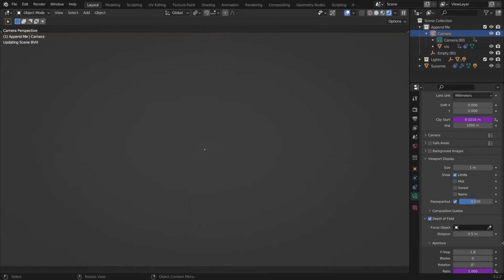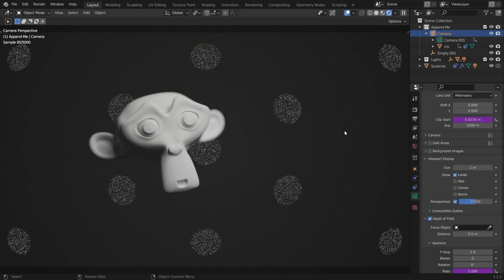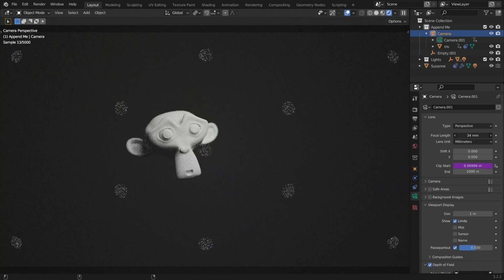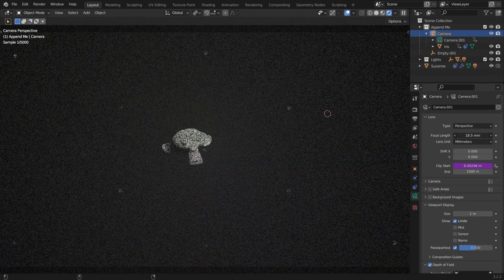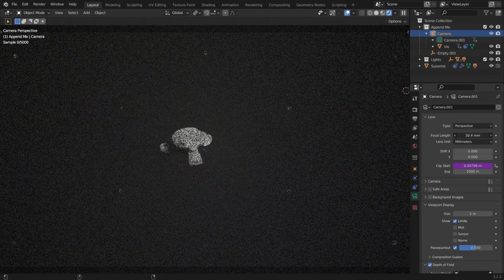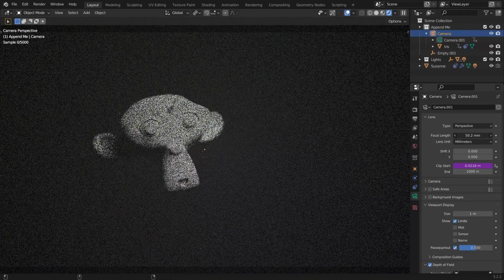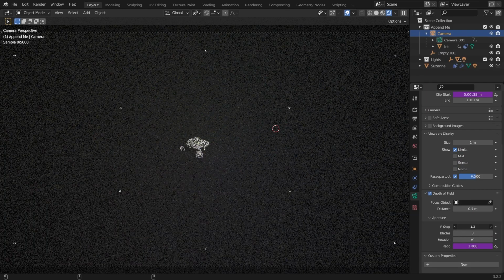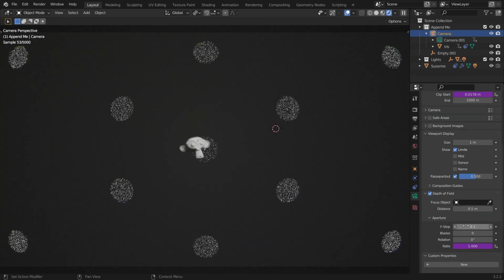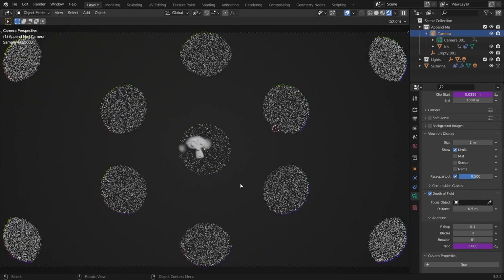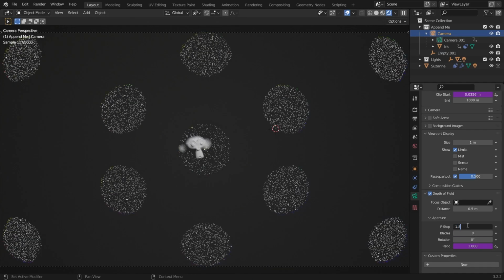And to prove that this is actually really consistent right here, if I go to rendered view, let's change the focal length and see. Yeah, you can totally see changing it back and forth. There is no darkening. There is nothing. You can't see the iris appearing. And let's change the aperture. Let's see. Bring it down. None of those problems. No darkening effect. Nothing. It's completely consistent. This setup is designed for animations.